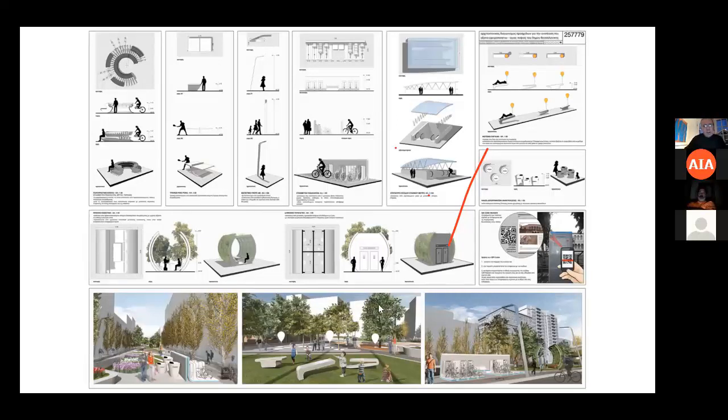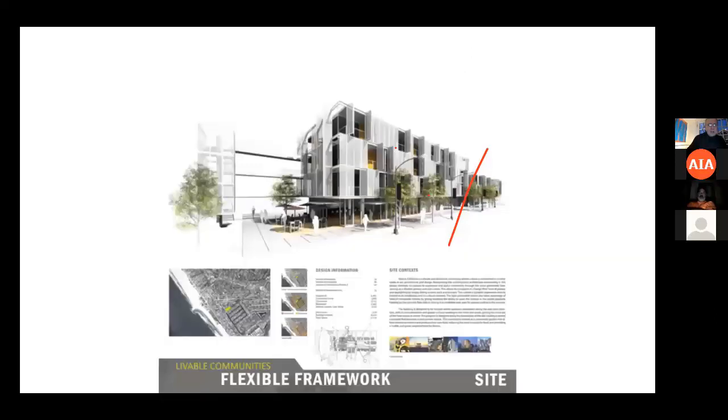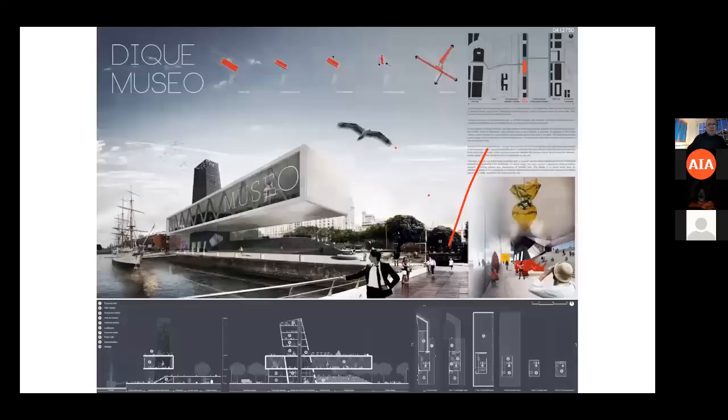So within your renderings, you can start to think about that. Your sections in your plans should be articulated as such, so that you're going to start to see this flexible framework. So you start to see it's a question of a perspective rendering, right? But once again, this one's sort of like the first one, where you have a big picture shot with an exterior rendering and then plans and sections on the bottom, and you do have written information overlays up on top, etc.